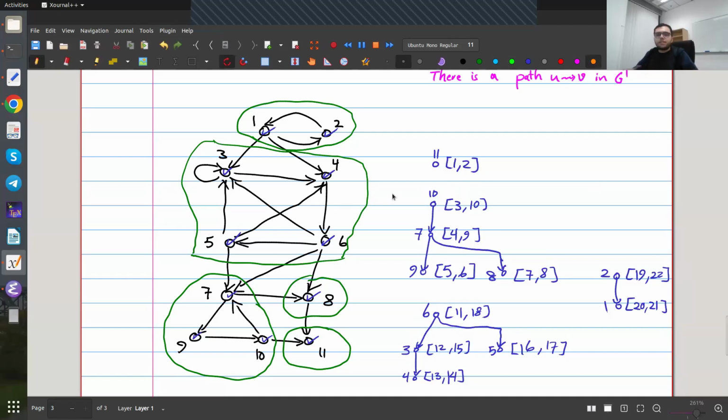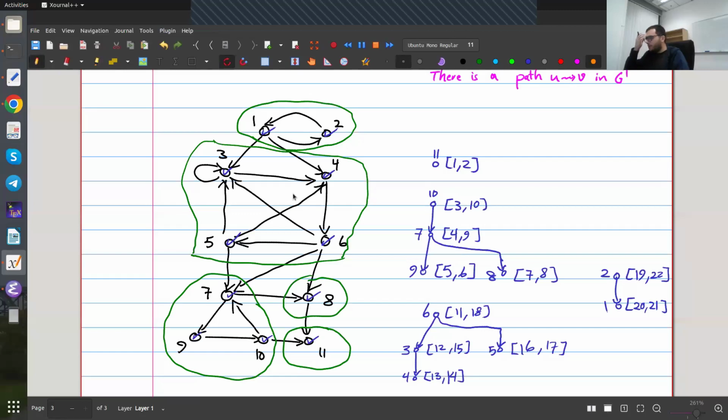Now, why was this? This was because I said there are some special vertices. I say a vertex is special if it's the first vertex in its strongly connected component that is ever visited by my DFS. Now, when I reach a special vertex, for example, let's say when I reach vertex 6, and this was the first vertex in its strongly connected component that I reached, I am sure that I'm going to see everything that is reachable from 6. So I'm going to see everything in this strongly connected component. And I'm going to see all of this as descendants of 6, because by definition, 6 was the first time that I entered this particular strongly connected component.